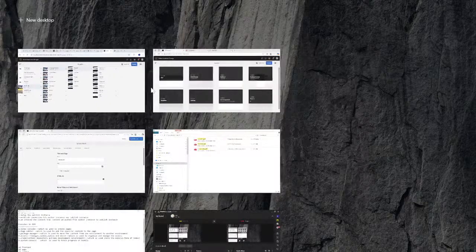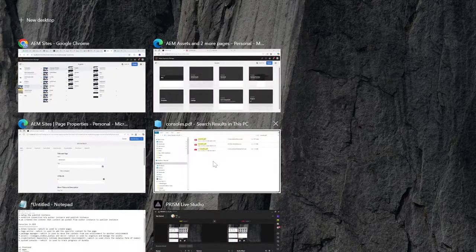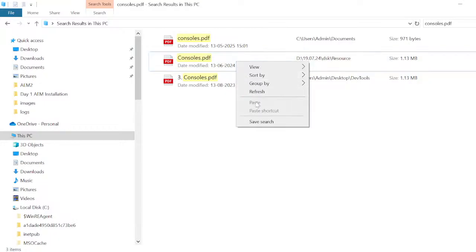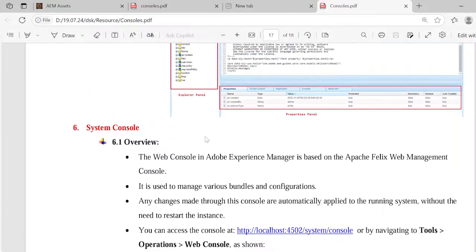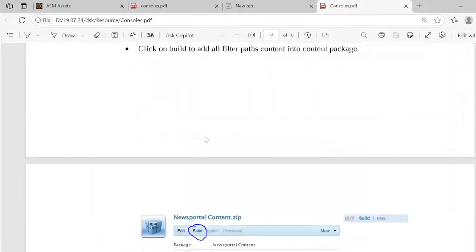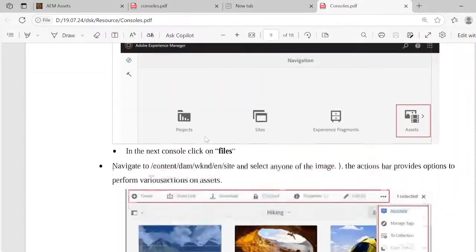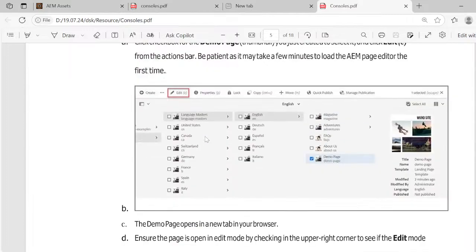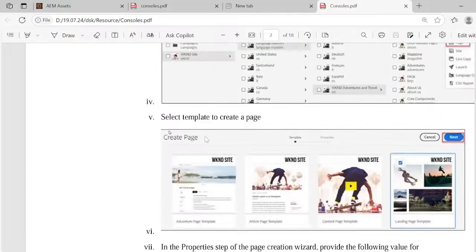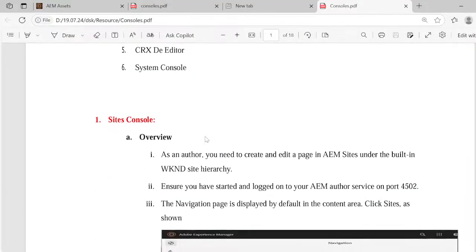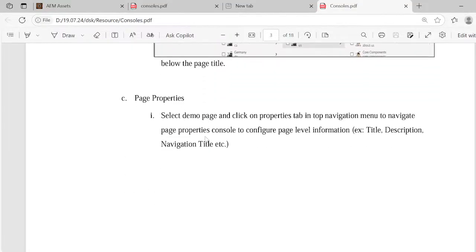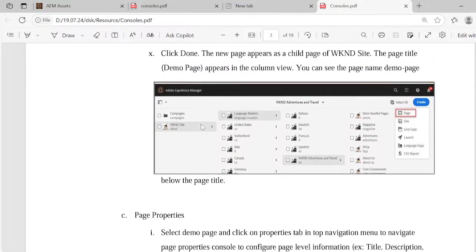In the PDF itself, you have the same options that we can see one by one as well. Coming to sites control, the process is the same.